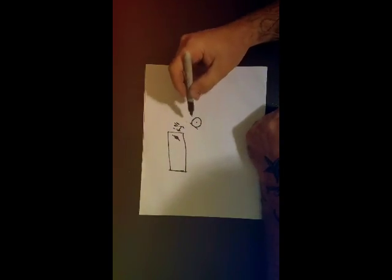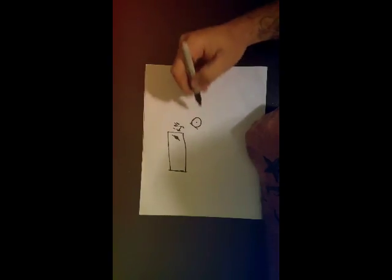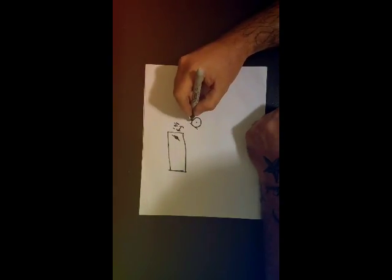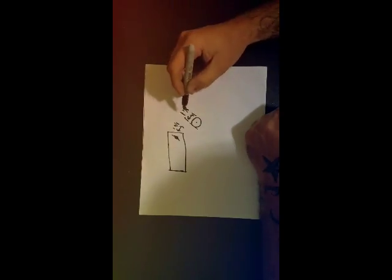Alright, so the next thing I need to know is the diameter of the tube, the width of the tube cross section wise. So this one, that tube is right at 1 1/8.